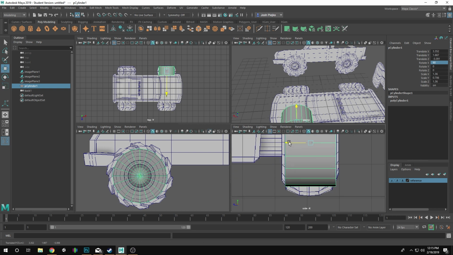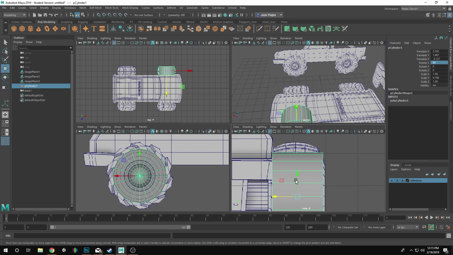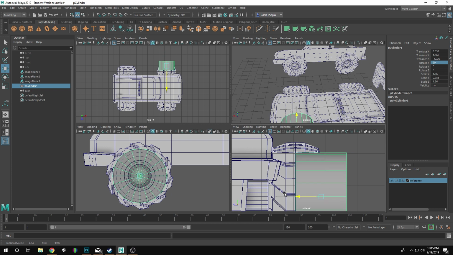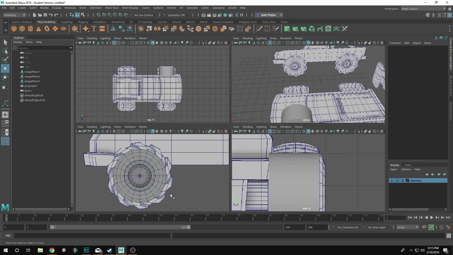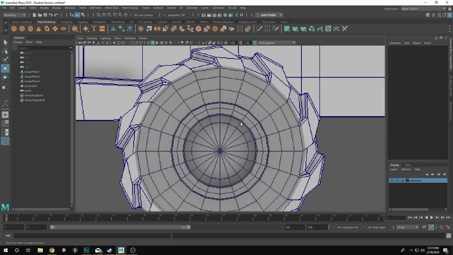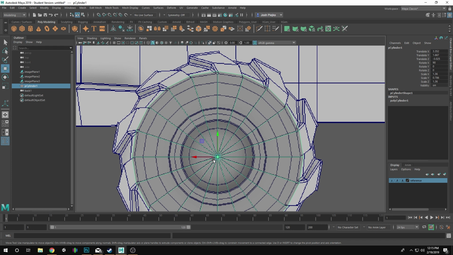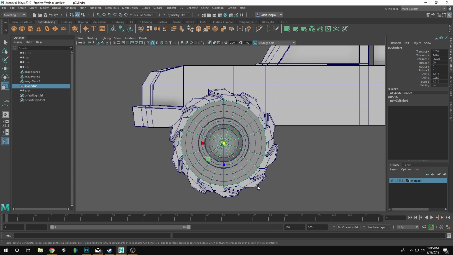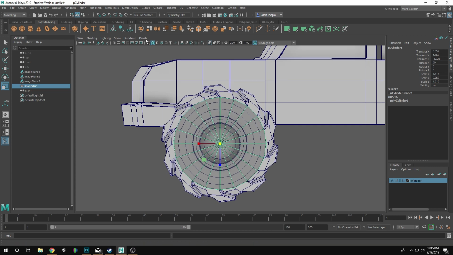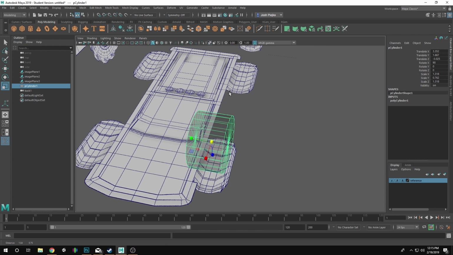Excellent. Okay. That's looking pretty good. So I like both of these polygons. I can even see now this is lining up exactly along that rim. So this is good.